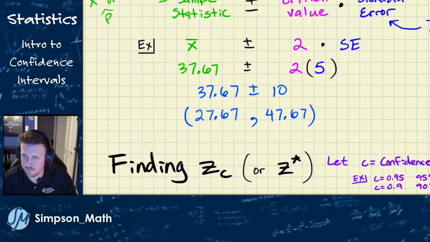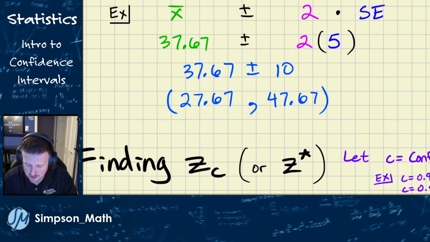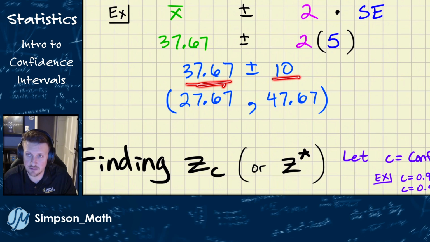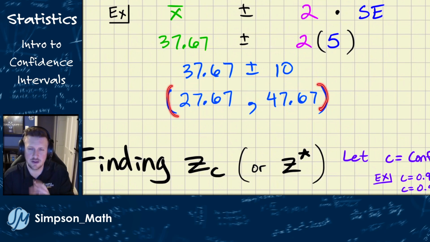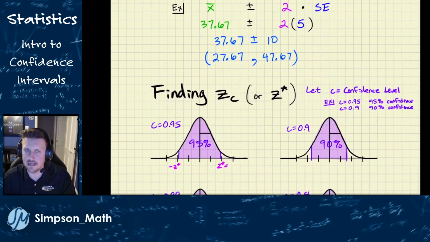There are two ways that we could write our confidence intervals. We can write a confidence interval with our stat plus or minus the margin of error. This number collectively is the margin of error, because I'm going to take my stat and add 10 and then subtract 10. Or we can write it with the lower and upper bounds. This is technically interval notation, so we're using parentheses. If you think back to your algebra days, you talked about interval notation. It's not square brackets, because square brackets imply they were touching that value, but we are approximating, so the ends are a little bit fuzzy, and we visualize that with these parentheses. All right, so let's talk about finding that 2.